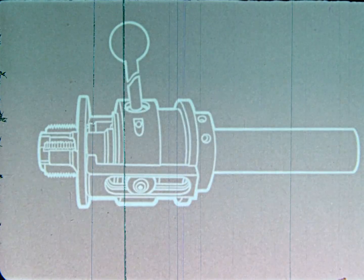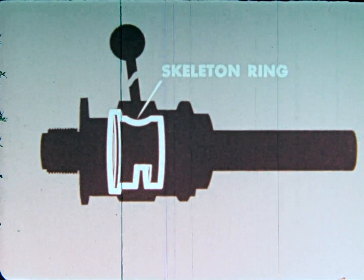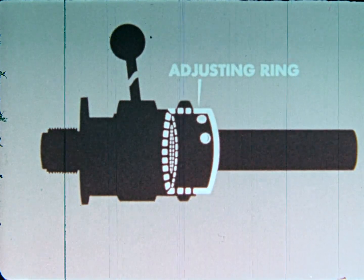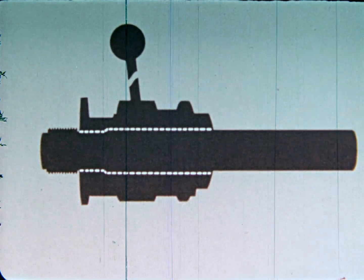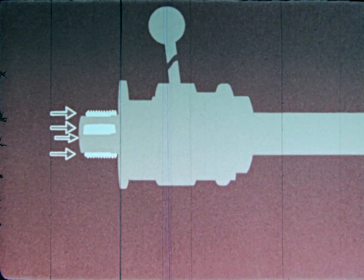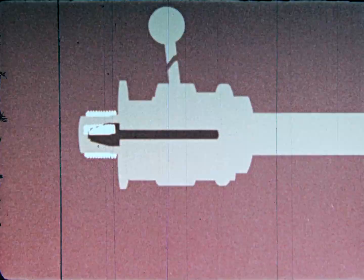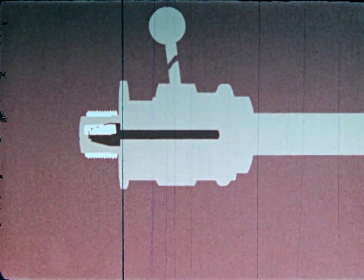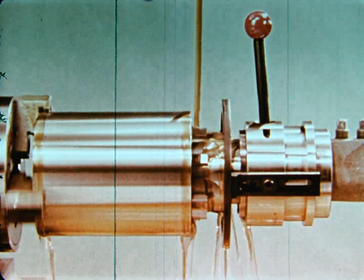Main components of the collapsing tap are the skeleton ring, the trip plate and closing sleeve, the adjusting ring, and the plunger. The skeleton of the tool acts as a self-contained shank. The tap skeleton holds the chasers in accurately ground slots. A tongued plunger engages the rib on each chaser, and its action, backward or forward, causes the chasers to collapse or reset. Let's see exactly how this collapsing tap operates.